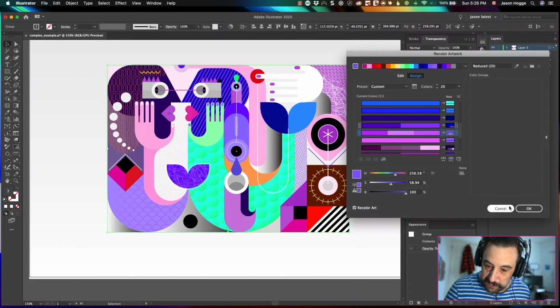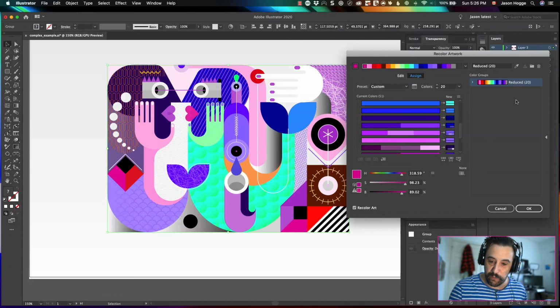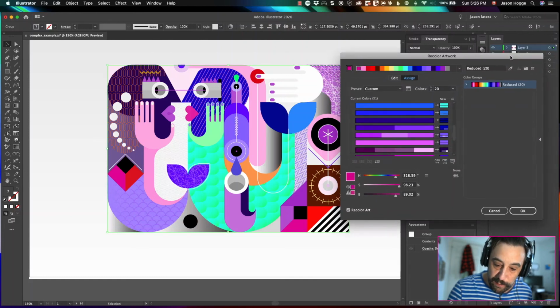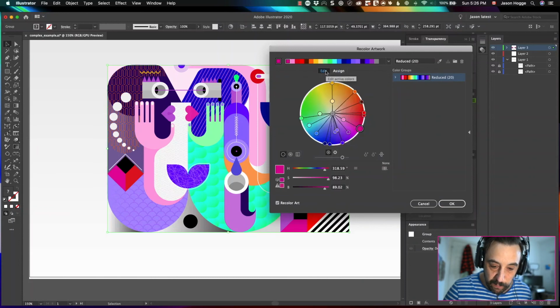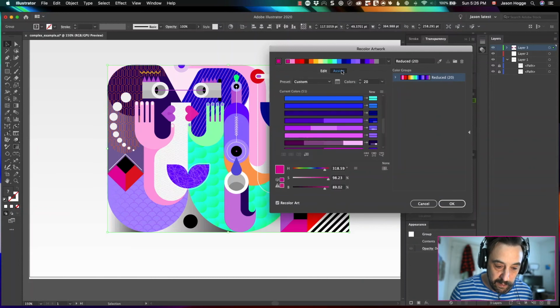So there we can see we've reduced the amount of colors to 20. It assigns a name like reduce 20 for us, and we can save that in our color groups, which also brings it into our swatches for ease of use. And that's how we can recolor our artwork.